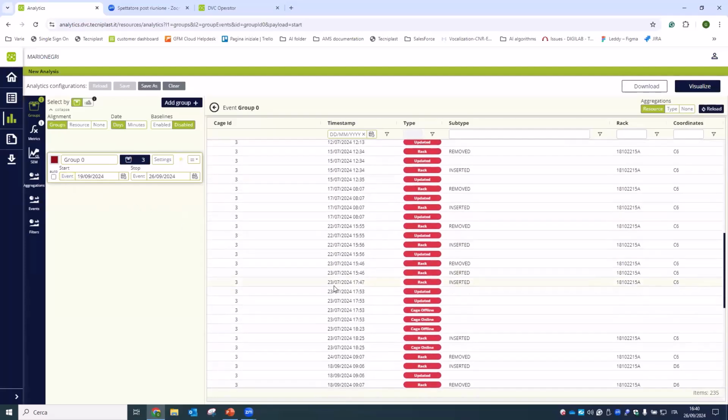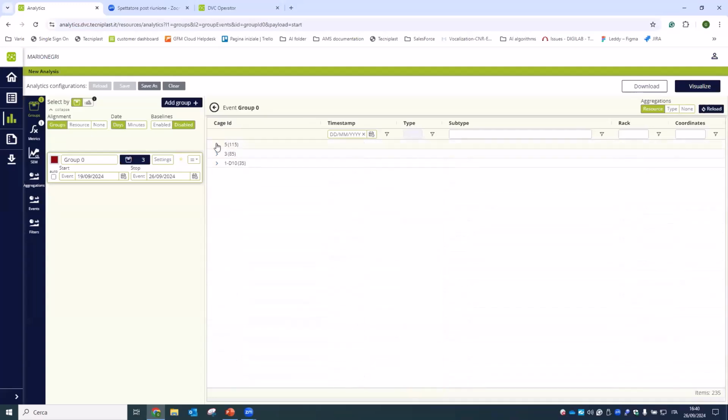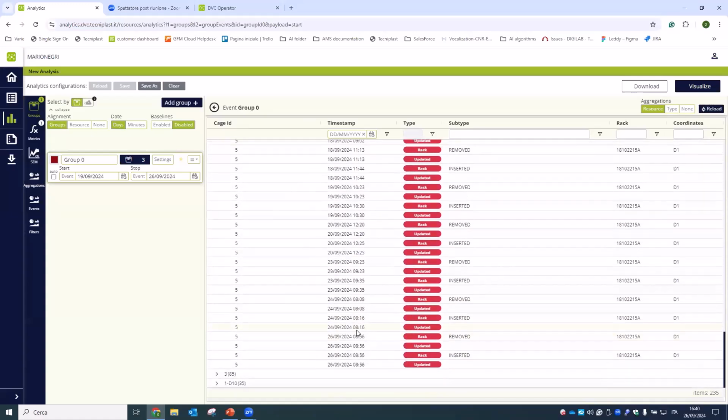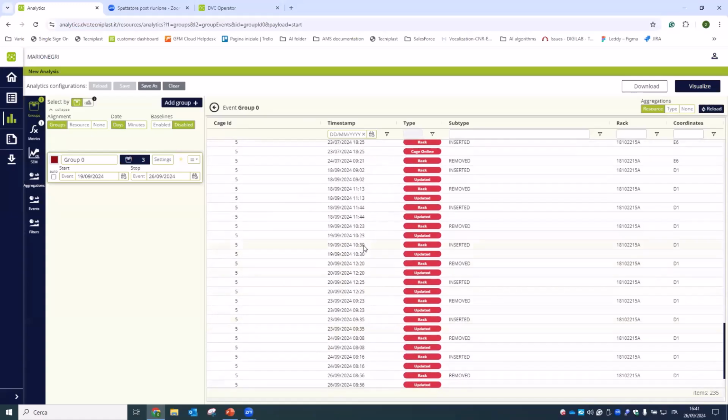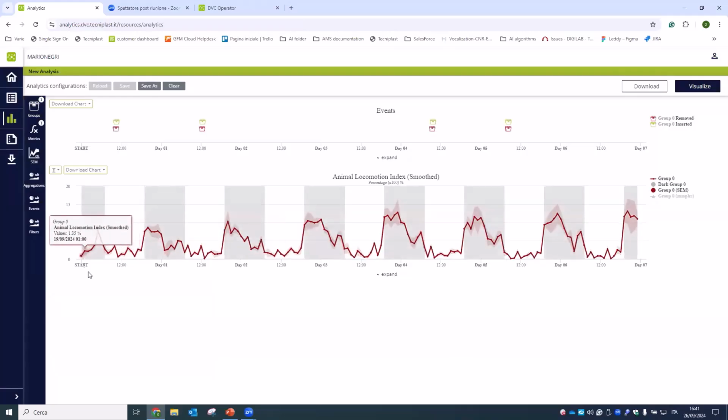Let's have a look on the 9. No, it was the other cage. The 19 at 10:30. This is becoming the new starting point for the analysis. If I click visualize, it goes again in this way.